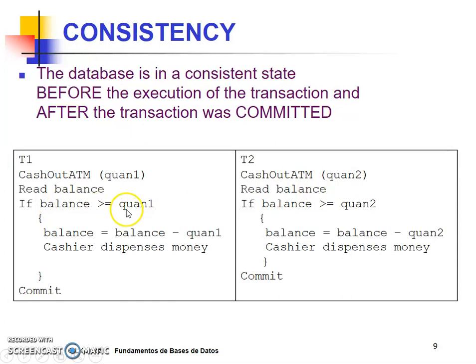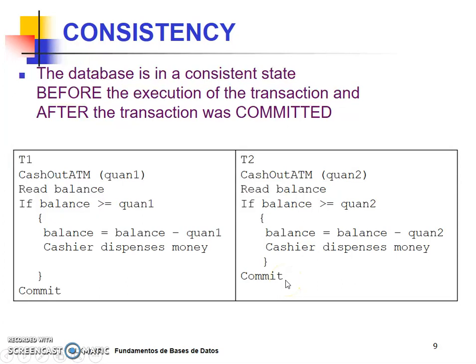So you continue the execution, and at the same time, you continue the execution of the other transaction. Then we have balance equals balance minus quantity. So it's 1,000 minus 100, which is 900. Okay? And later you move to the other transaction. But the other transaction also has the 1,000, and also the balance will be 900. And here you dispense the money, and you dispense the money, and you do a commit, and you do a commit. So at the end, your balance is 900, which was the last change that this transaction did.